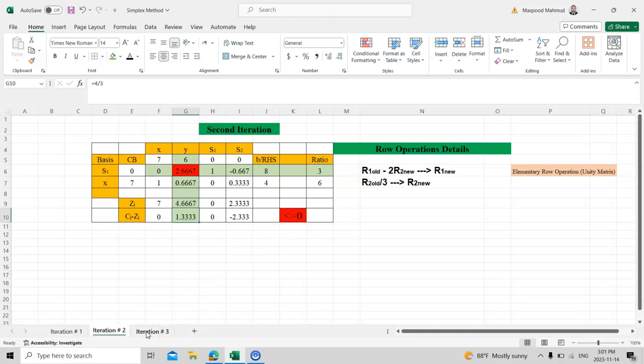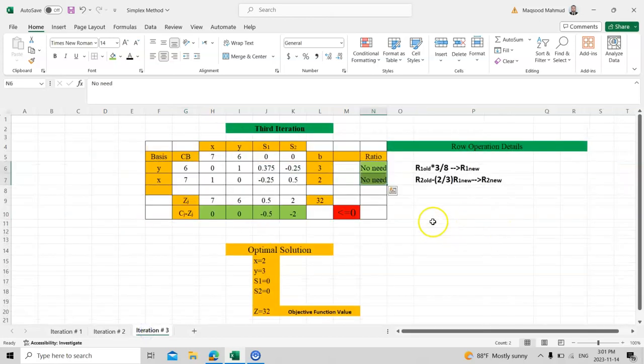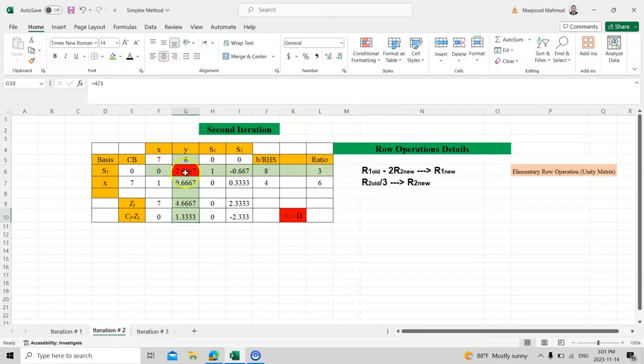So similarly, I go through the same iteration operations and get the new rows over here. I apply these new rows to make this identity matrix. So how do I make the identity matrix? This time I need to find the ratio. I find the ratio in a similar way, and this is the minimum one, and this is the maximum. So this is my pivot column, this is my pivot row, and this is my pivot element. My target is to make this a 1 and this a 0, so that it will be a unity matrix.